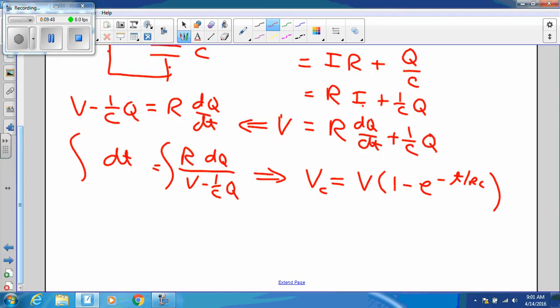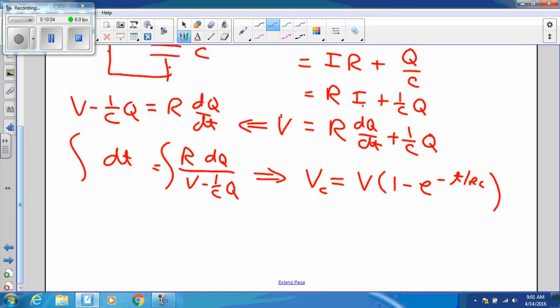So are we trying to find the time changes here, Q to Q? Yes, exactly. What we're trying to do is to really predict how long it is going to take for the capacitor to fill up.